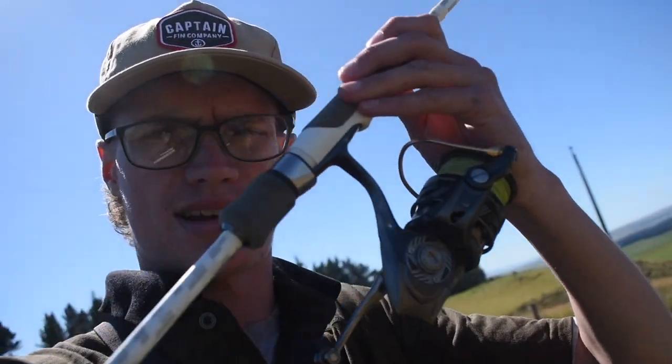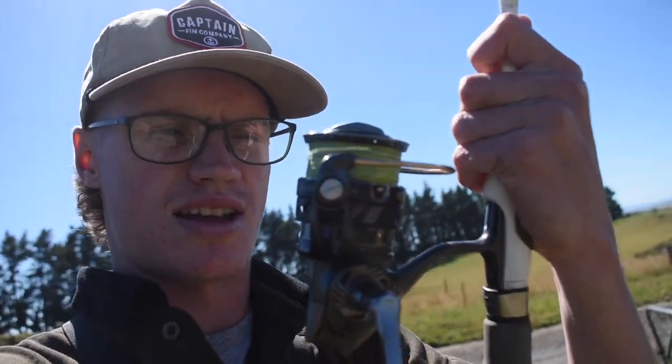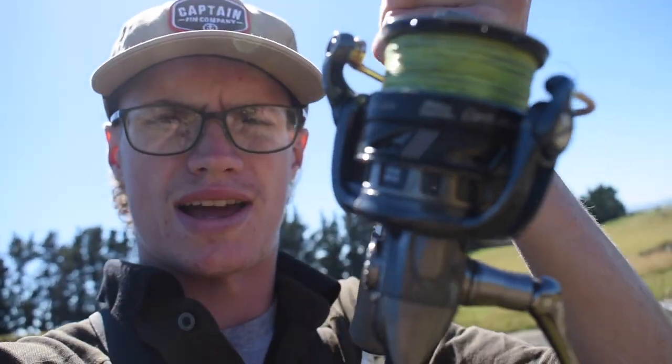Today I am running my Abu Garcia 1-3 kg Virtus rod, and I have my Abu Garcia Revo ALX 3000 size reel. So I'm gonna get set up, fish some soft baits.